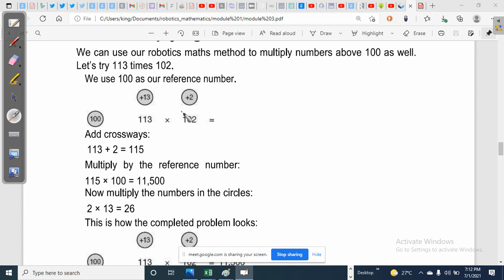Okay, so now we do crossway. If I'm doing crossway to this, it means that we are adding 113 plus 2. You pick the easy way out. If I'm adding, I will just add the 2 to the last number, because it's a single. So 3 plus 2 will give me 5. That's what we have here. So 113 plus 2 is 115, because we just add this 1 to the 5. Do you understand? So 113 plus 2 is just add your 2 to the last number and you get your answer, which is 115.